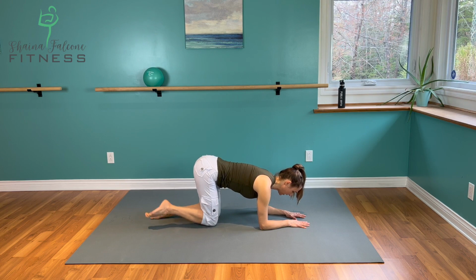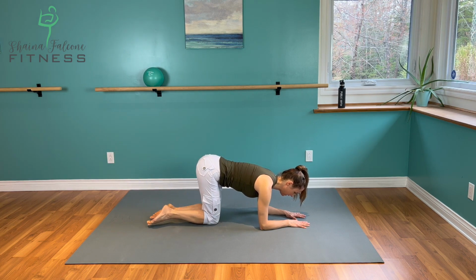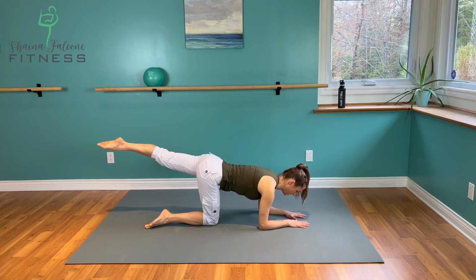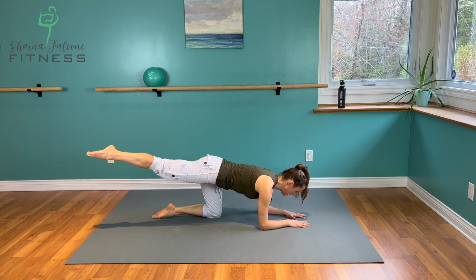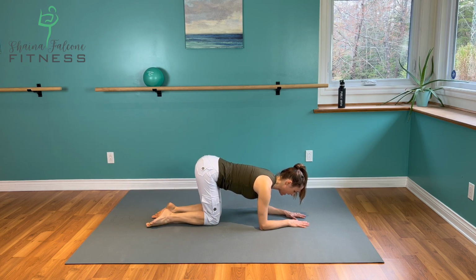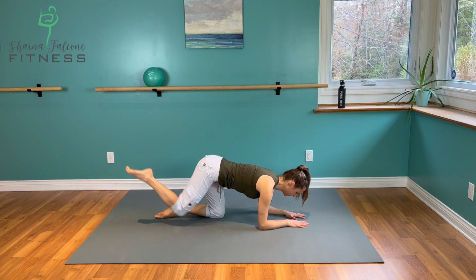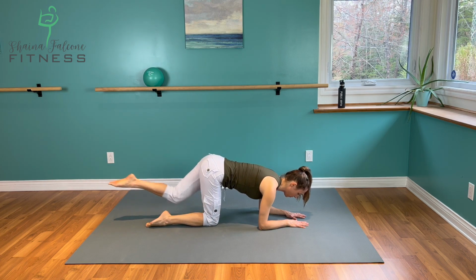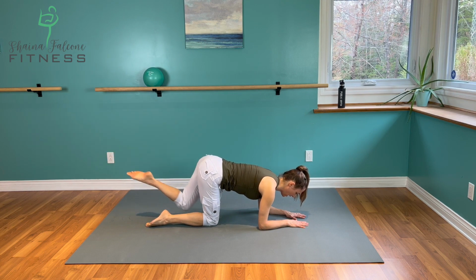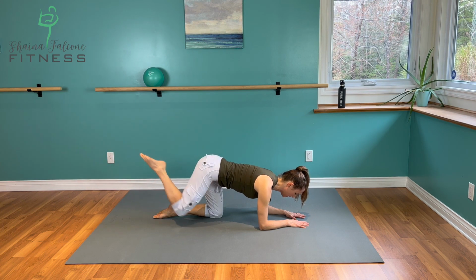If possible, we're gonna extend the right leg back, slowly pull it in, extend the left leg. So if possible, we are thinking shoulders and chest square to the mat, hip bones square to the mat. And I mean, nothing's perfect. If you're wobbling a little, don't stress, but just try to think staying strong through your center and keeping your hips facing down as much as you can. You reach, bring it in.